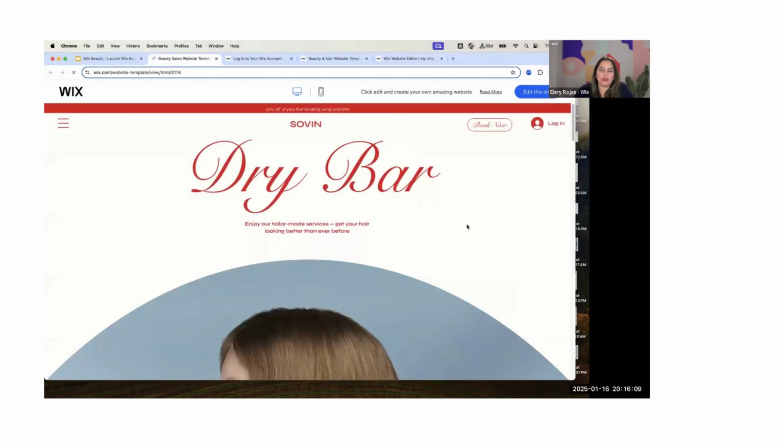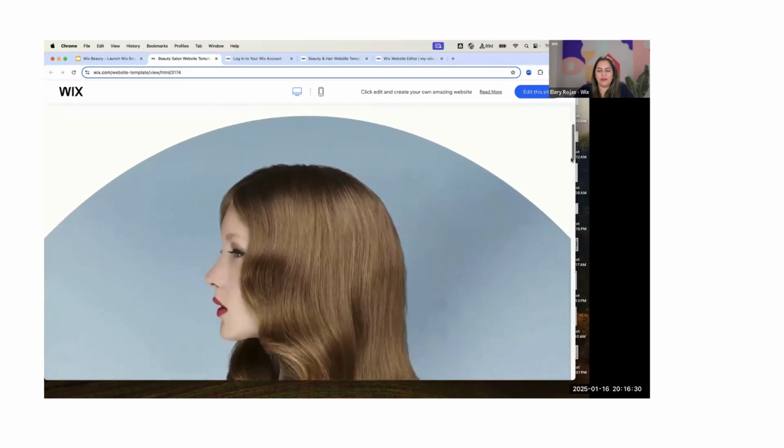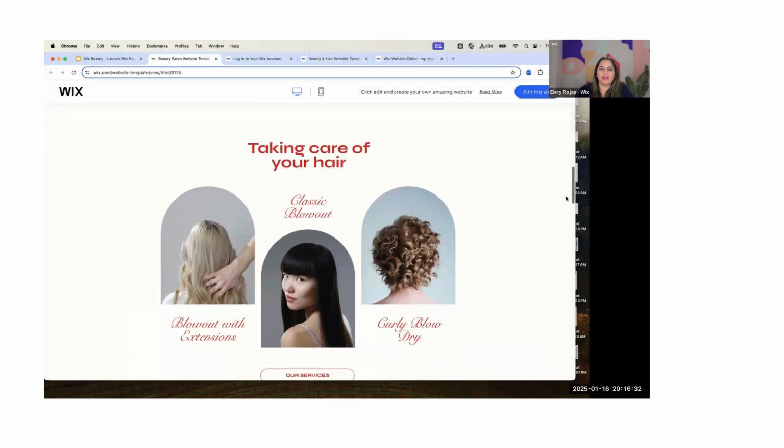And the first thing that you'll notice is a nice inviting feature, letting everyone know what is the kind of service that we're offering, the name of the company, a nice little banner that says, hey, we're promoting 20% off, and also a nice bookings button, always letting them know, hey, make sure to set up an appointment with us.